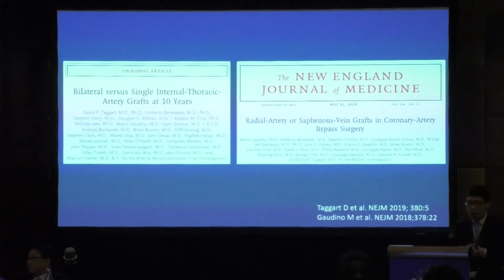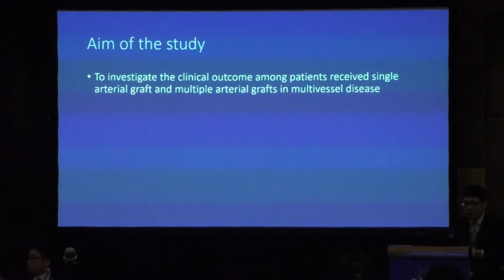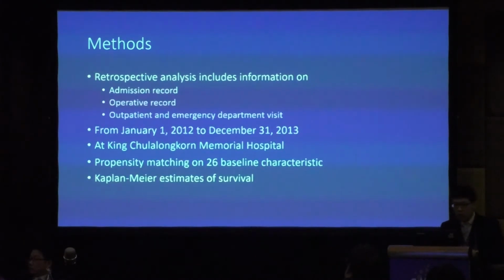Multiple arterial grafting in CABG remains controversial. How many multiple arterial grafts in CABG have we performed in our center? The aim of this study is to compare the clinical outcome after CABG of multiple arterial graft versus single arterial graft. As a leader and provider for tertiary service, King Chulalongkorn Memorial Hospital offers care to many patients every year from all regions. We reviewed all patients who were admitted between January 2012 and December 2013.